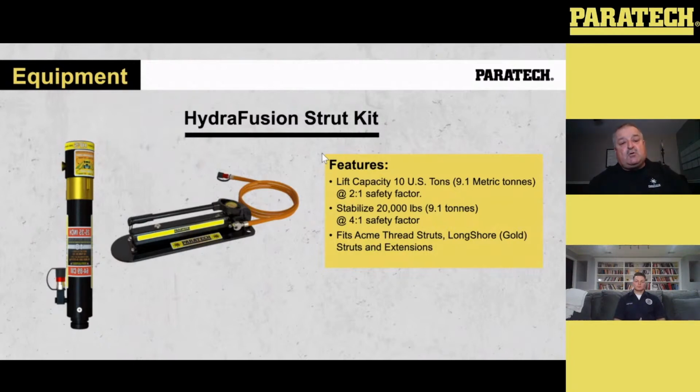The Acme thread strut and the Longshores fit inside the top of the Hydrofusion. There's a silver ring in there that compresses down when the Longshores go in. It stays up when the Acme thread struts are used. We've got 3 different sizes. In this kit, we've got the 10-inch. We've also got a 4-inch and a 16-inch. The 4-inch is normally used more on your light rail, which needs a very, very small insertion to do the lift.